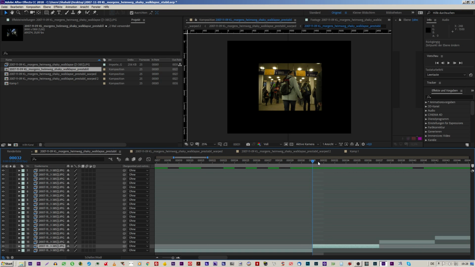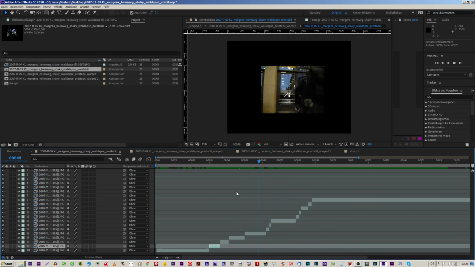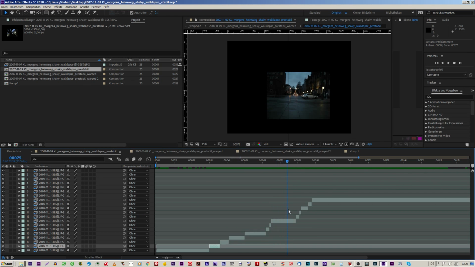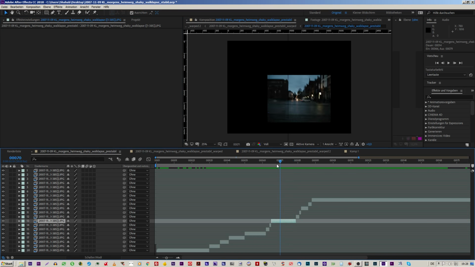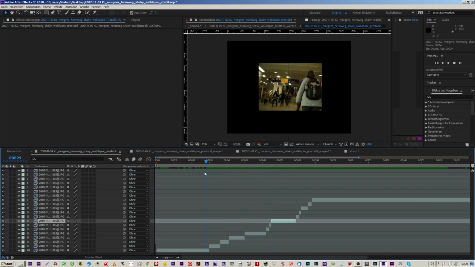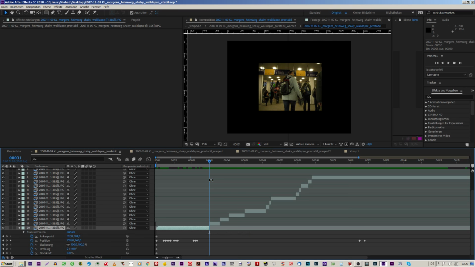And CTRL D is duplicating, and CTRL Shift D is duplicating with splitting in half. So I don't want to talk too much right now about this. I'm just deleting every picture which I know the warp stabilizer cannot work with. And after that, look, after that, do you see there's no effect? I let the sequence as it was. I am deleting each and every picture which I know the warp stabilizer cannot solve, and then I'm doing this.